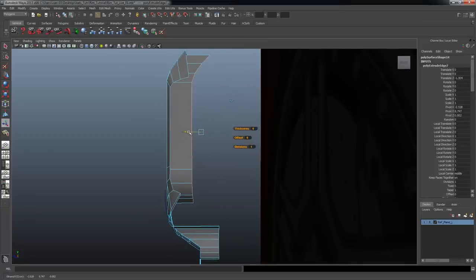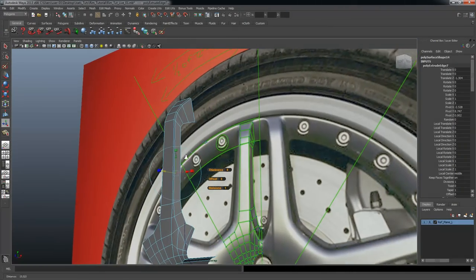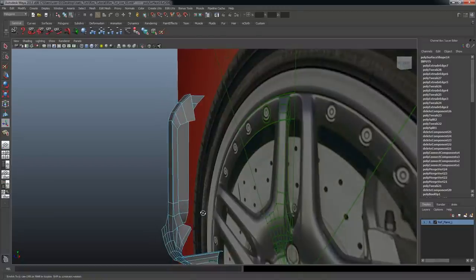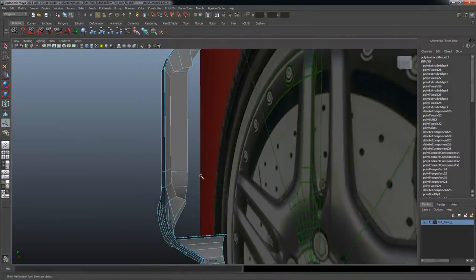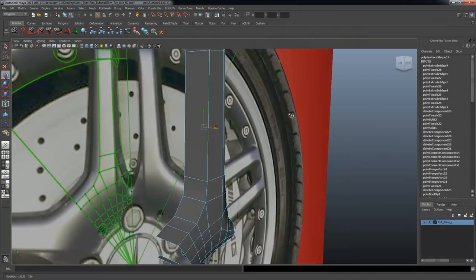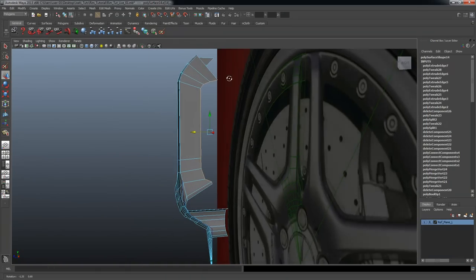And what I just did actually looks okay. So I'm going to leave that alone, and then what I could do here is I could come over and grab these guys. And I'm going to pull those down kind of to match as well. All right. And we've got a little bit of weirdness over here, but that's okay. I'm going to deal with that later.